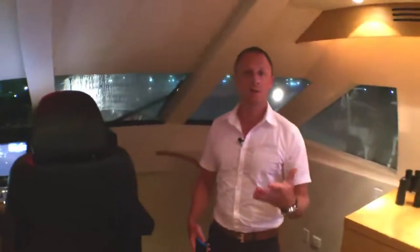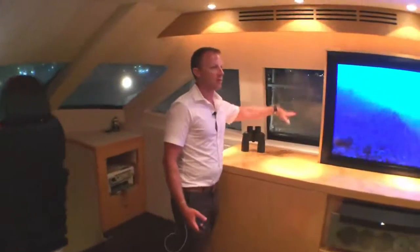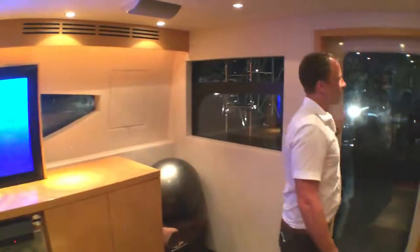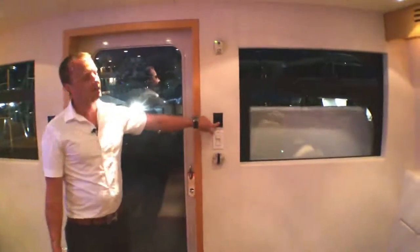Another option that you won't see very often is the electrically lowered windows. Now, I think as standard, Hatteras has one at the back on the port side, but here we actually have four window sections that retract. So over here on the port side, I'll just lower this one for you now. So that drops down all of the way. I'll stop it there. You have the same window on the starboard side behind the TV here that's raised. That drops down. Over here we have a third one. This back one drops down. This is the other one that drops down.